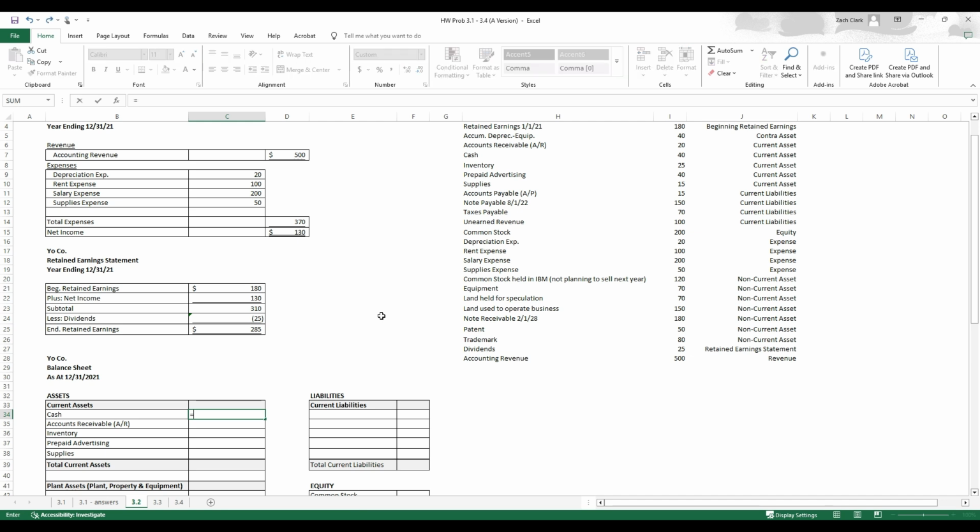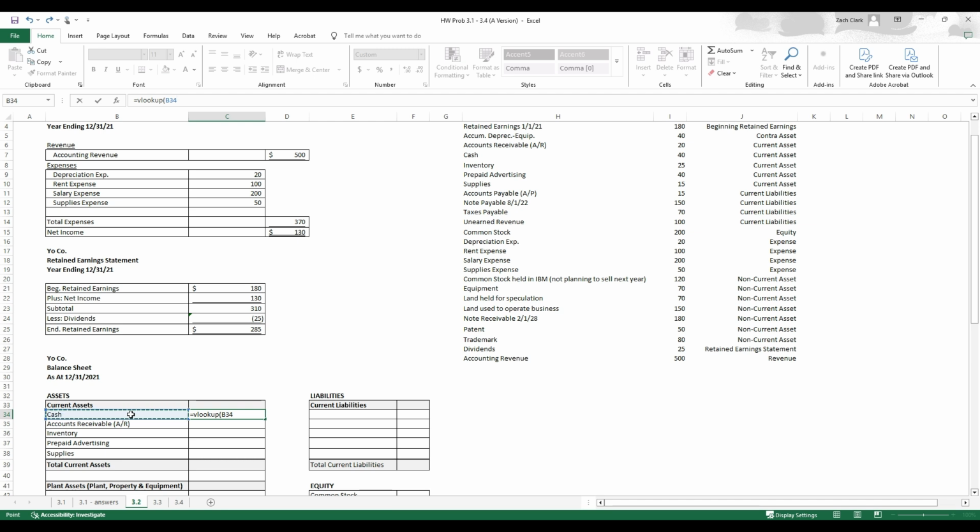But here's something I want you to check out. This is called a VLOOKUP. So you type in the formula equals VLOOKUP. What we're going to do is make a formula that's going to look at what's in this column, and then it's going to look at all this stuff, and find the same word, like cash here, and it's going to pick up automatically the amount that's to the right of it, essentially. So it'll be a cool little formula that's a pretty important one to use. Let's practice with that, because this is a good opportunity to use it.